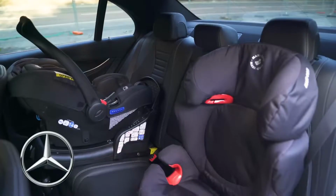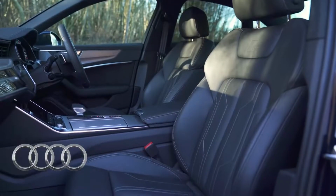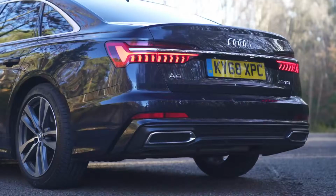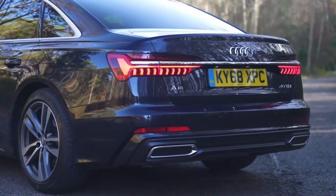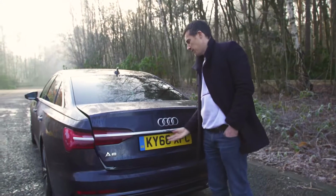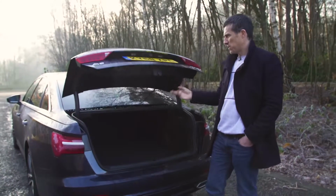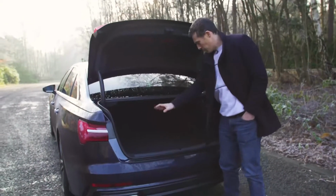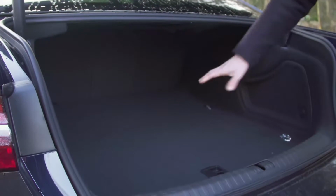They're all roomy enough. However, the Audi goes one better, as it also has ISOFIX mounting points on the front passenger seat. The A6 also has the most practical boot here too, due to its useful square shape. This car doesn't actually have an automated tailgate, but it's on a spring, so it opens itself anyway. You have to close it with a bit of a slam. Not a problem though. The boot, really good, really easy to use, nice square shape.